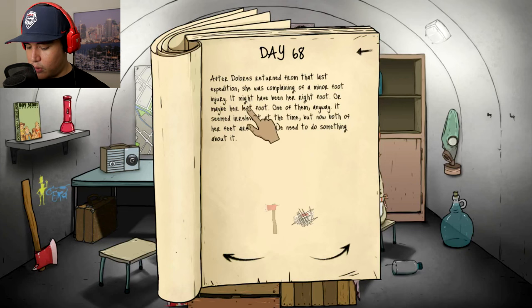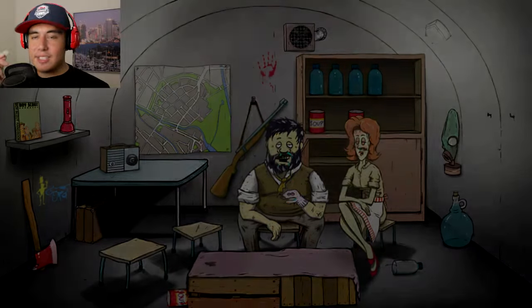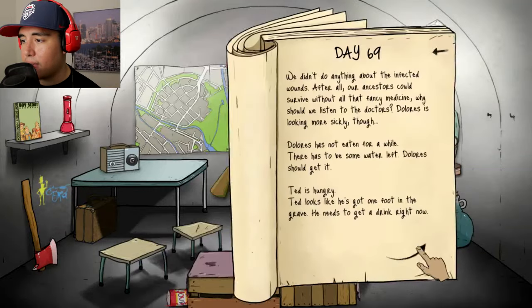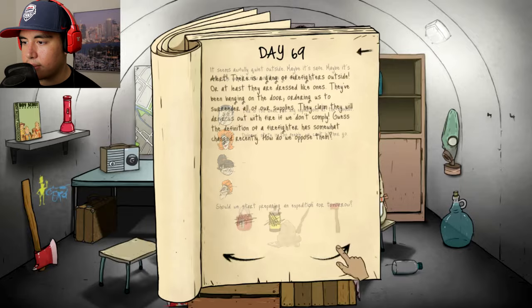So, heads, we use the axe. Tails, we don't do anything. We don't do anything. Go figure, right? This coin is not lucky anymore. This is not a lucky coin anymore. This coin is laughing its ass off at my demise. And nobody can go out.